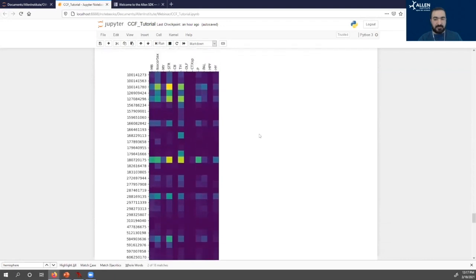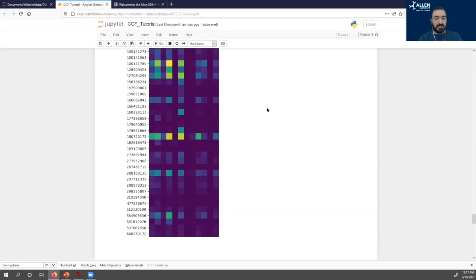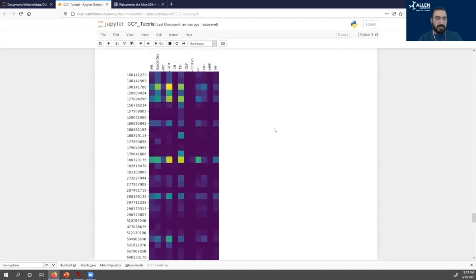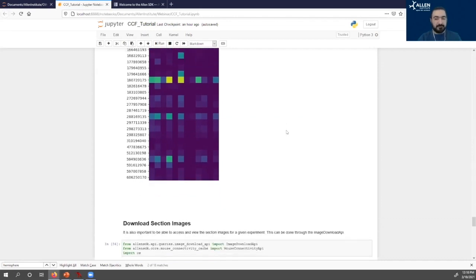And so then we can see, for example, for each experiment, how the signal is distributed across these different coarse level structures. And you can do other types of analyses, for example, where you're comparing structure to structure connections by downloading data corresponding to injections across these different structures, and then comparing those to their projection densities across these different structures. So there's a lot of different analyses that you could do there.